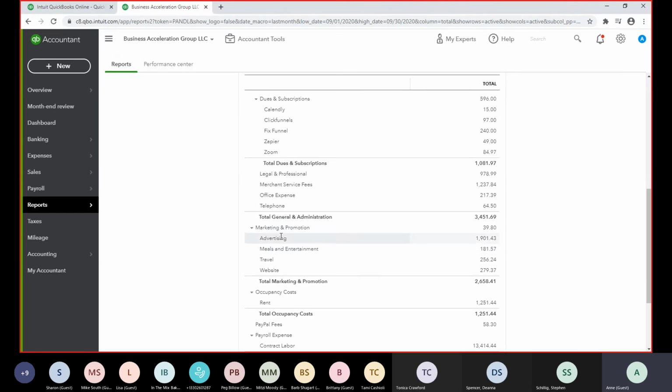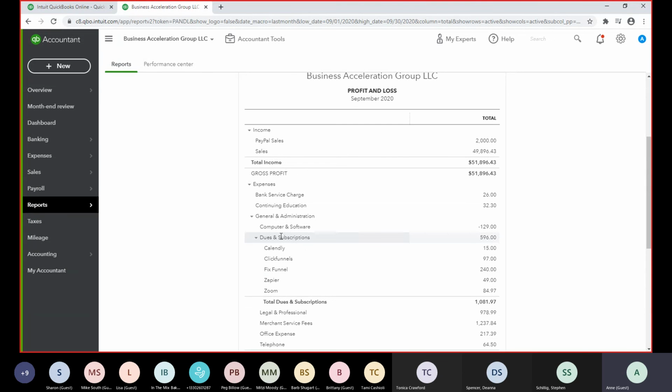Okay. And then other expenses you might have, cost of goods sold would be a big one. That's whatever it takes or costs to do your business. So for me, cost of goods sold is the technology I use to work remote, which is called ConnectWise, and my billing software, and then my Intuit subscriptions. That's about it. There's not a whole lot that I have in cost of goods sold.